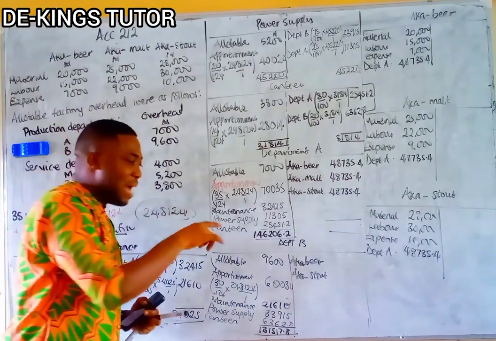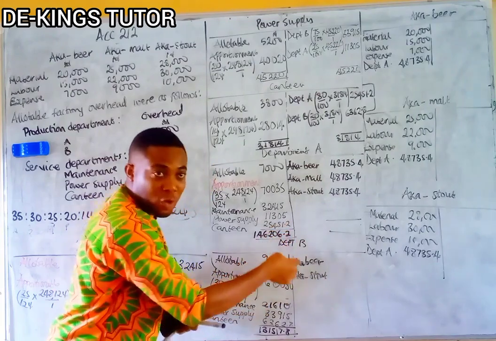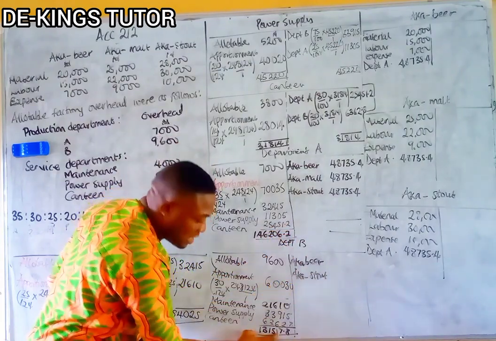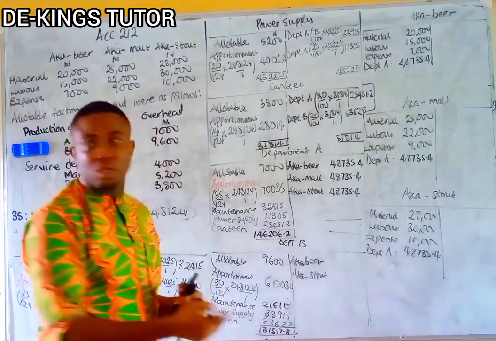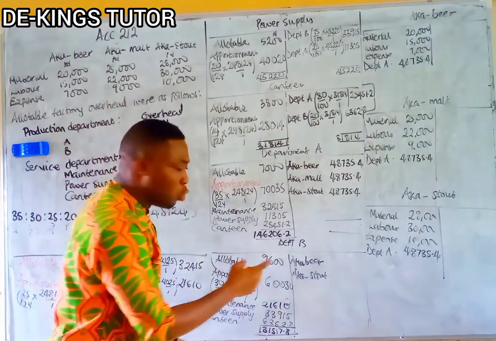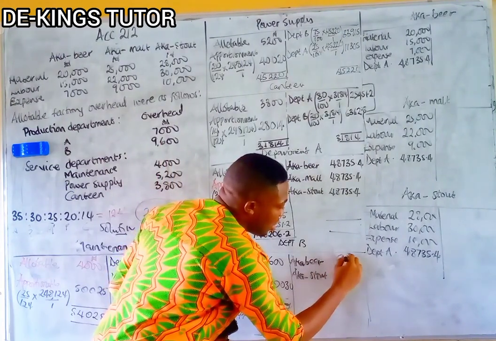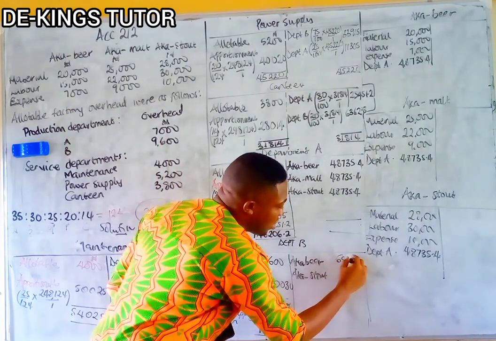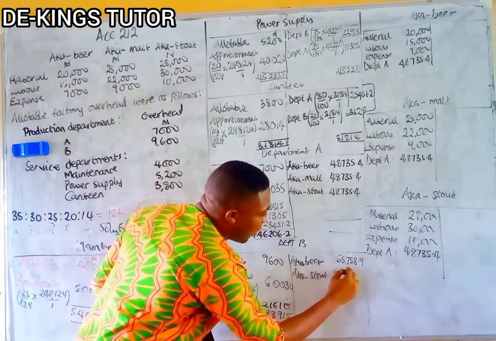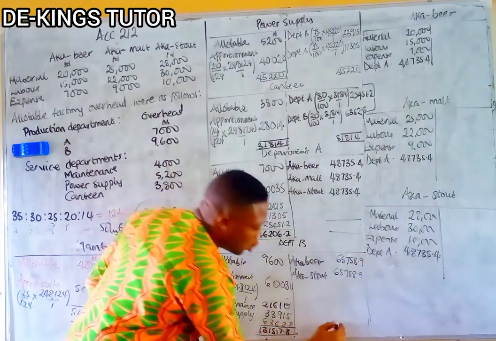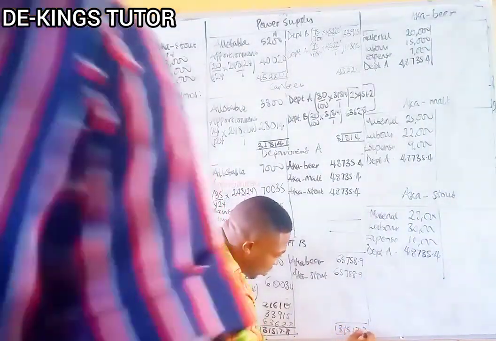So we are going, and they said the time they spend is also equal, right? So in this situation now, we are going to use 1/2 because there are 2. Or you do this divided by 2. So 1/2 times this, what is it giving us? 1/2, which is half, times this is what? 65758.9. So it will be the same for both. So if you add them, it will still give us 131,517.1.